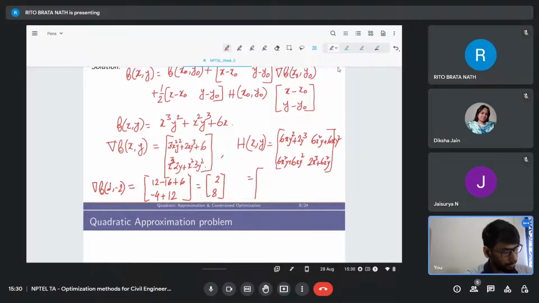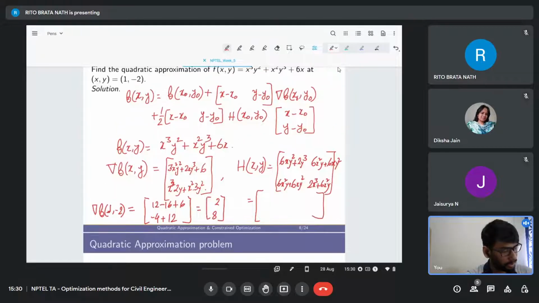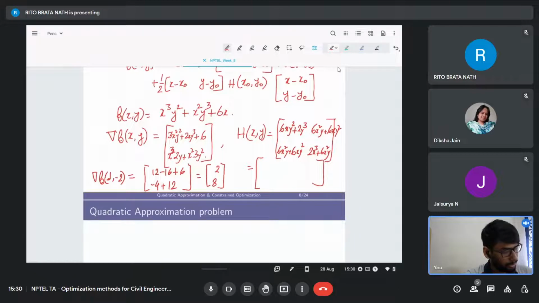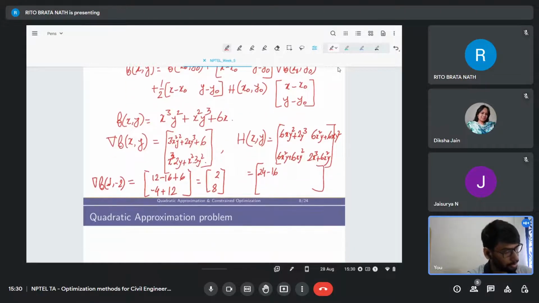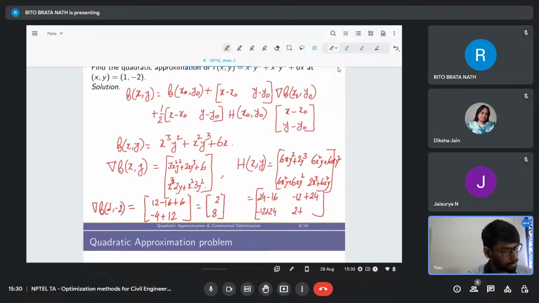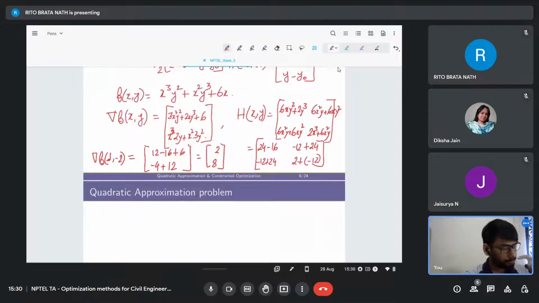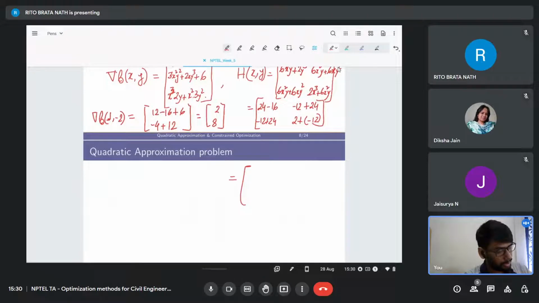And for your Hessian you will get, so 3x again 1 and minus 2. The first term will be minus 2 square, that's 4, so that's 24. The next one will be minus 16. This one will be 6 times 1 times minus 2, so this is minus 12. The next term will be 6 times 1 times minus 2 squared, so that's plus 24. The next will be symmetric. So this will be minus 2 plus 12 plus 24. And the rest of the part will be 2 plus 6 times 1 times minus 2, so that's minus 12. So this will be the Hessian matrix. If I write it down, it will be actually 8, 12, 12, minus 10.